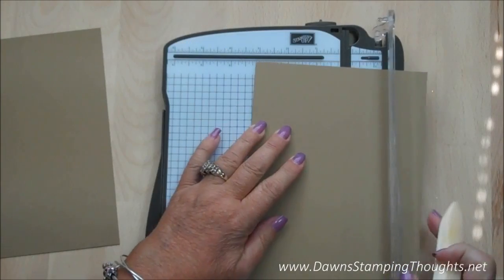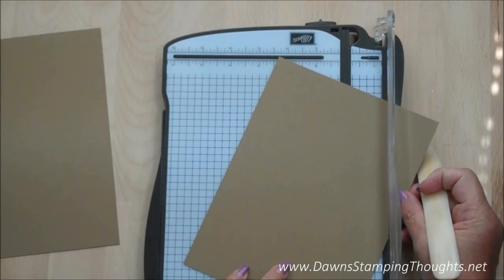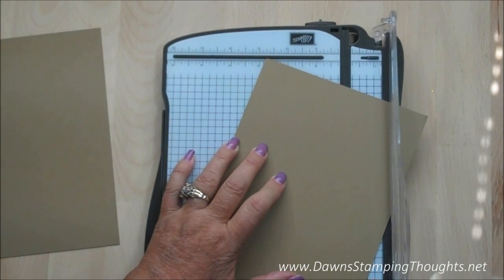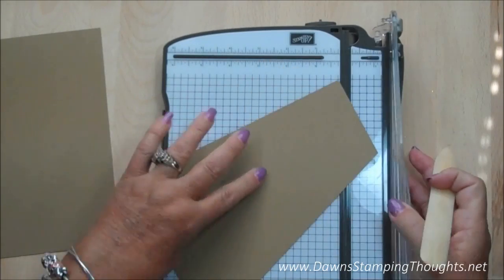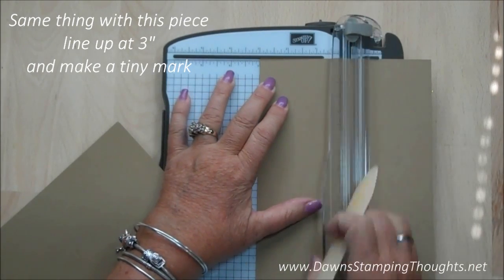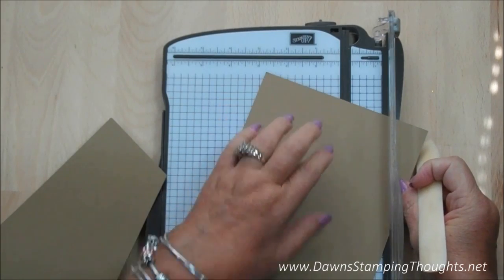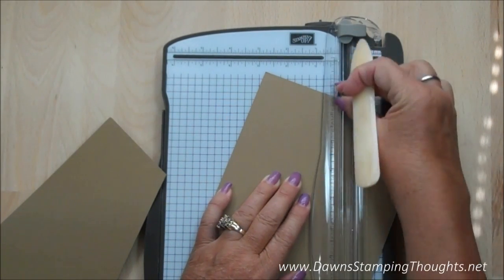Okay, so then we're going to take that mark and line that mark up on the cutting groove with the point down here. Okay, we're going to cut that. Okay, just like that. And we're going to do the same thing to this piece. Going to make the mark at 3 inches. Take that mark and the point, line it up on the groove, and cut.